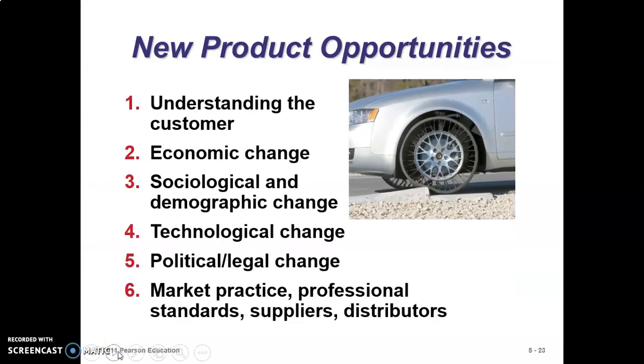Alright, now we move to new product opportunities. In order to come out with a new product, we have to understand the customer needs and wants. What the customer wants, what the customer needs, and what the current trend is. For example, in the past we did not have Grab service or Panda service, and due to the demand from customers, some people invented the service.